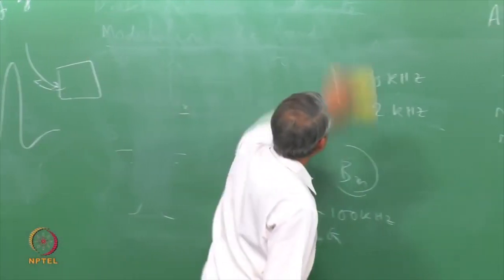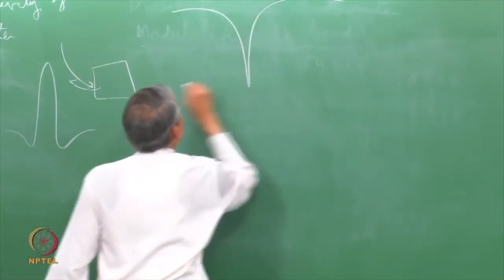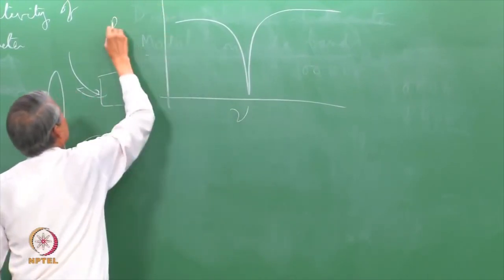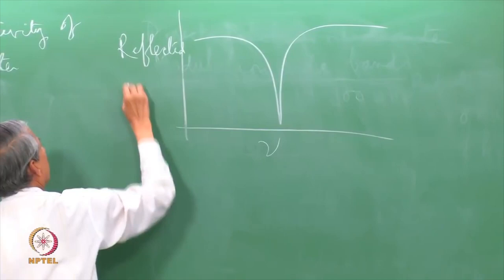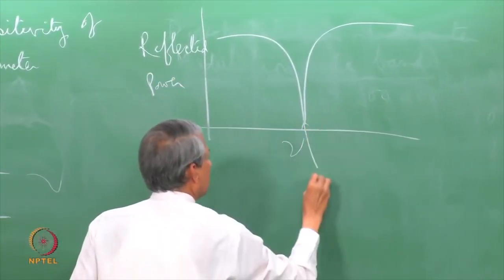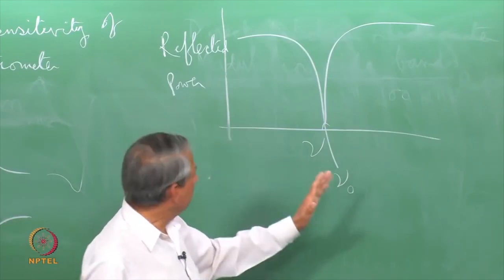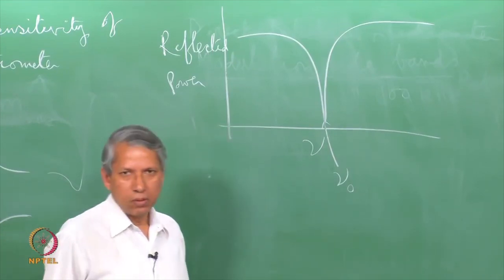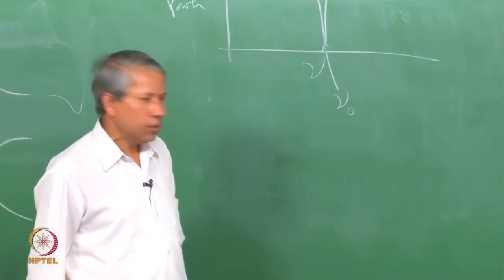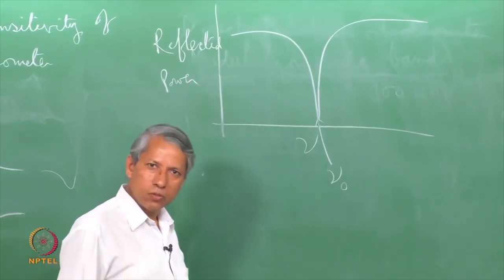To understand that, let us again recall how the cavity responds to change in the frequency of microwave. That is again given by this graph, that is the frequency of microwave and this is the reflected power. So, this is, let us call it the resonance frequency of the cavity. What is necessary is that microwave frequency that is going to the cavity must always remain same as this one. It is possible that resonance itself may shift because as I said the sample can become warm in course of time because it is absorbing microwave, property of the cavity changes, that changes this one. Or the frequency itself can change because of the instability of the source of the radiation.